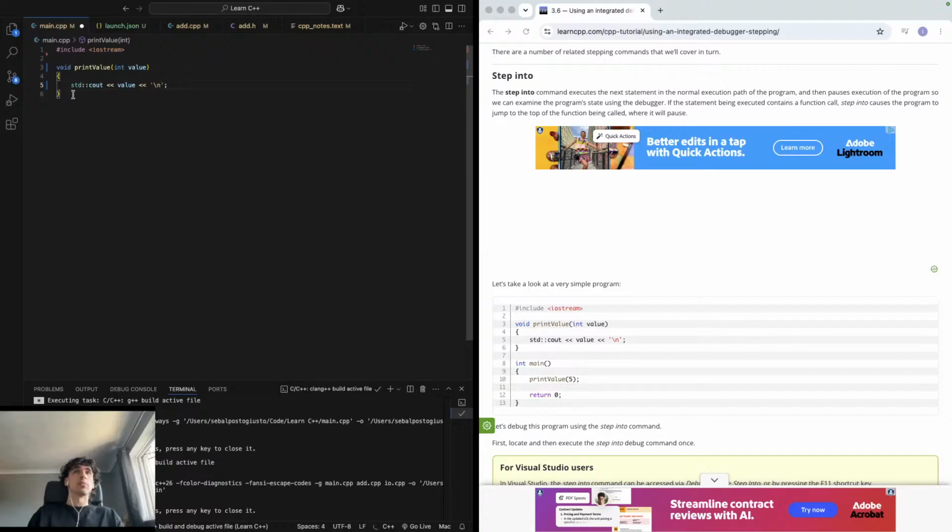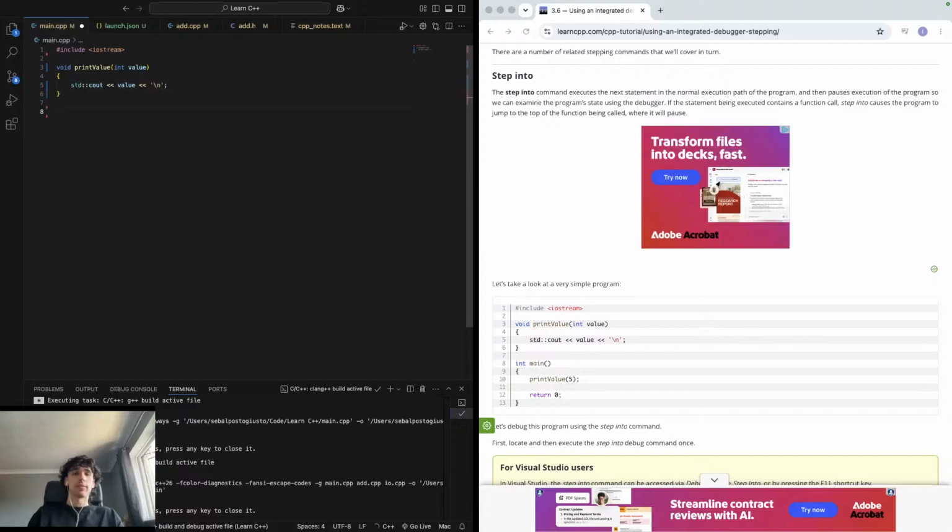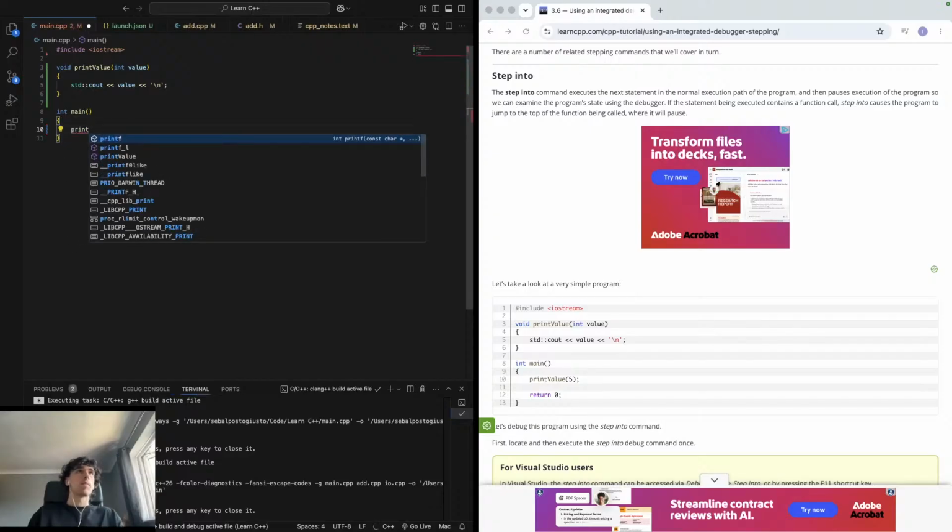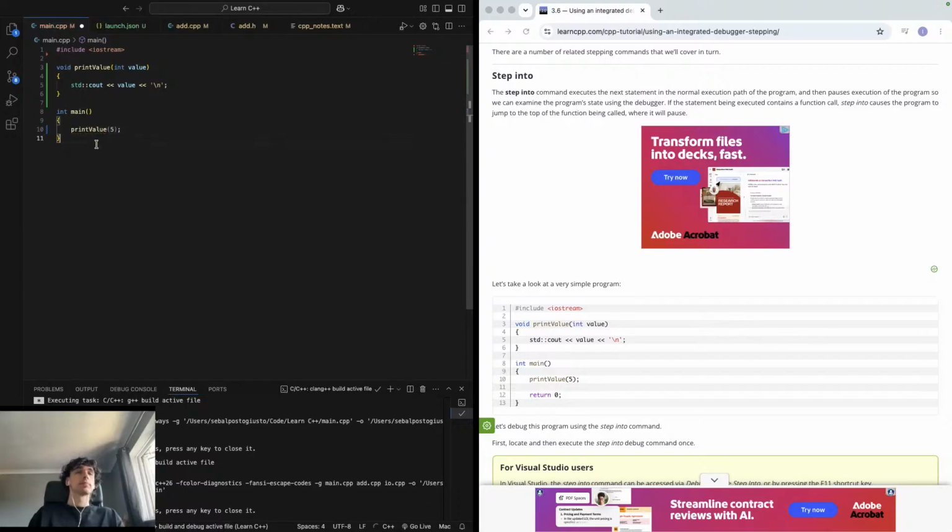Then in our main, we will print value as 5. printValue(5). Okay.